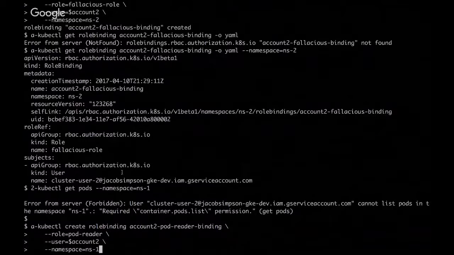So we saw that user 2 tried to get pods in namespace 1. And here we are, we're going to create another role. Going to find the pod reader role, associate it with user 2, and put it into namespace 1. So the role binding itself will go into namespace 1.